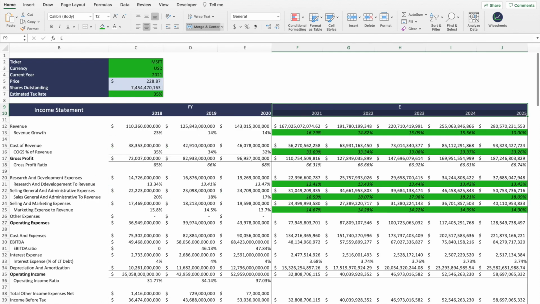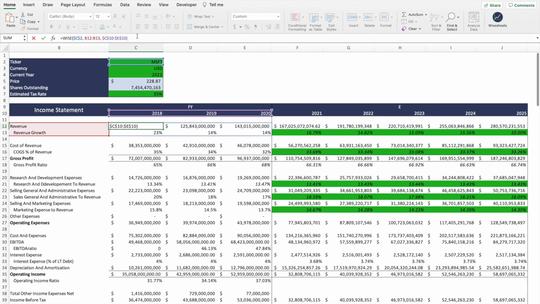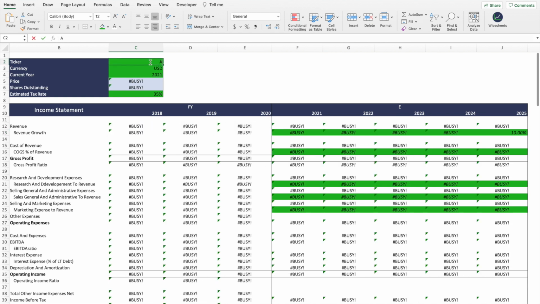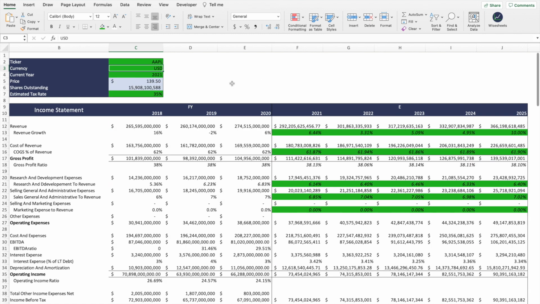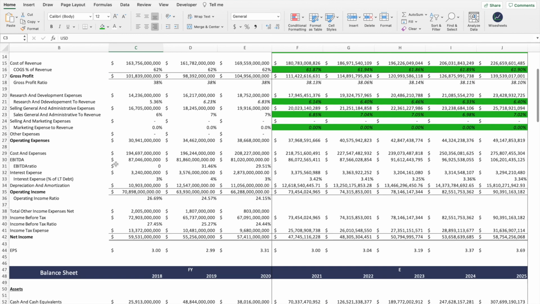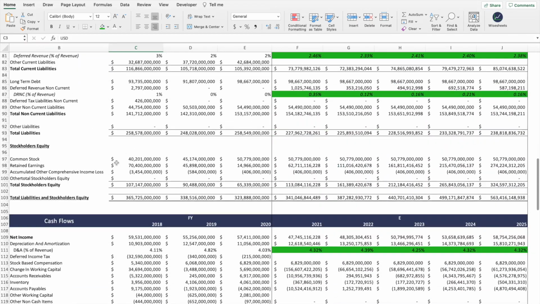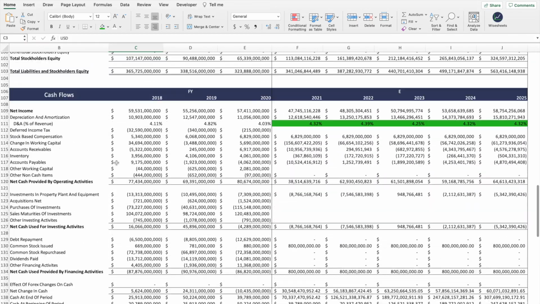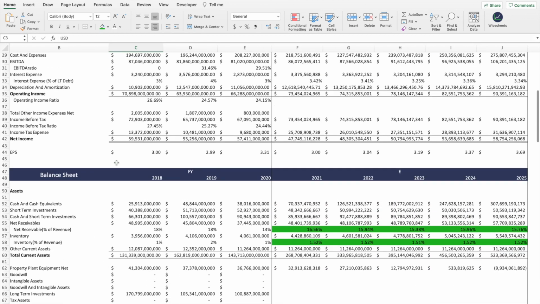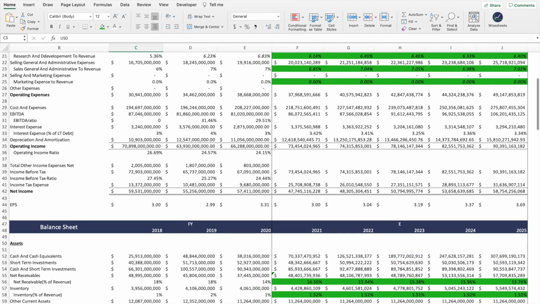And the cool thing is that this uses Y-sheets to get the data. If you look at the data here, you see that it's using Y-sheets formulas. We have many tutorials on our YouTube channel where you can check out how to use Y-sheets to automate your financial analysis. So what we're going to do is change this to Apple. And what's going to happen is that all of the data will automatically update, as you can see here. And now the cool thing is that now that we know the CAPM or the expected market return that we should use, we can go to the DCF tab.